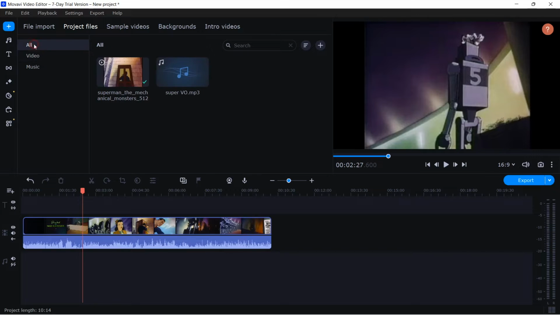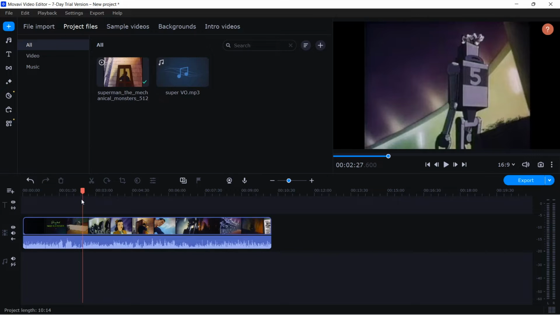But as well as this, if you're on the all section and you have quite a lot of files here, you can also search for what you need. For example, here, let's search for the voiceover. I'm going to select Super VO, and that will now filter to the file that I'm looking for, whether it be audio or video. Now make sure you're in the right section when you're searching. If you're searching for a music file alone and you have quite a lot of music or audio files, make sure that you also have the all or music in that instance. Let's get rid of this filter now, this search term, as I've searched by name.